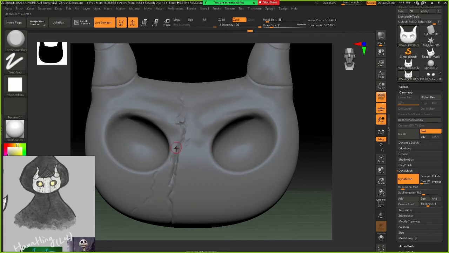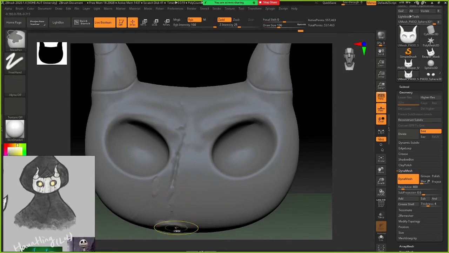Or not Alt if you want to deepen the area. Alt adds to it. Make it cracky. If that's too much, smooth it out.